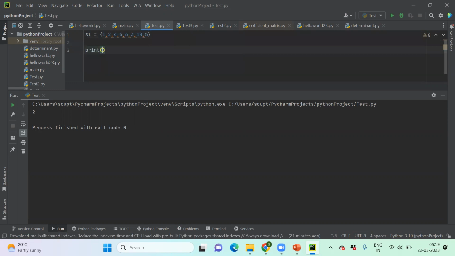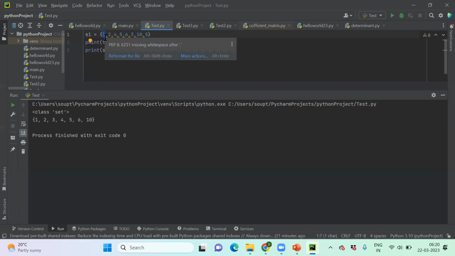Just like I'm printing S1, I'm also printing the type of S1. Okay, so the only structural difference between set, list and tuple is that it should be within curly braces. Dictionary also has curly braces, but dictionary maintains key value pairs. Over here, it's the same thing. It's having an index, this is the 0th position. There is no change from list, but set should use only curly braces, and this kind of combination should be there.